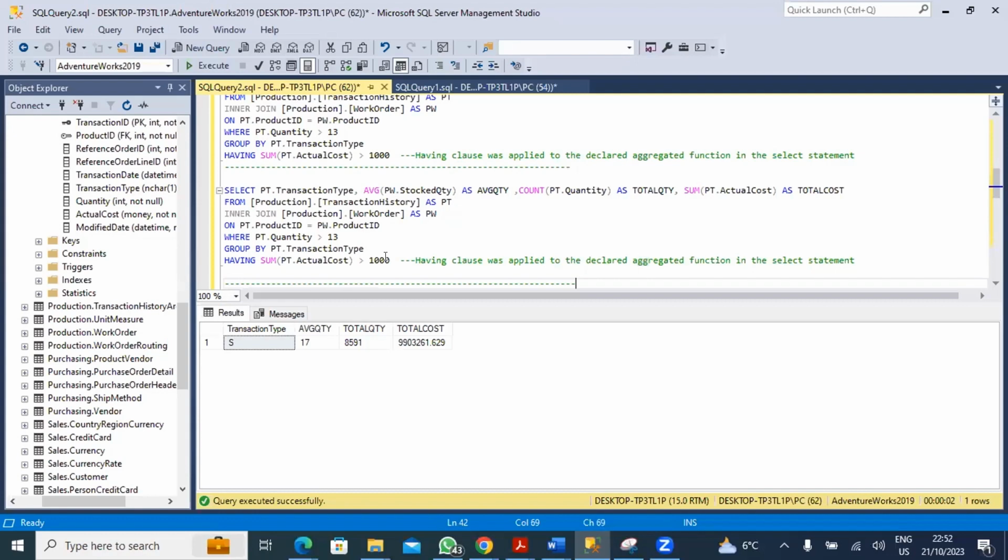Let's do greater than 0. I think greater than 0 should be able to bring in the S, the W. Run it.